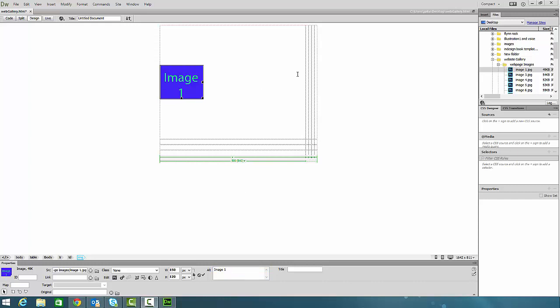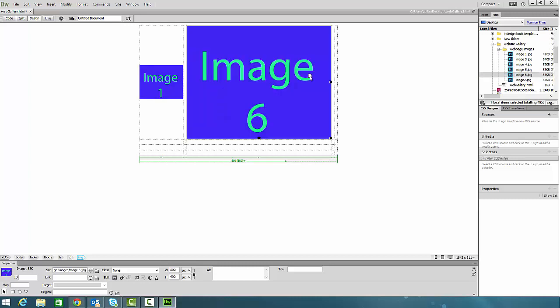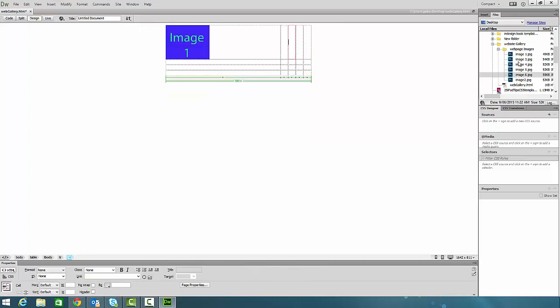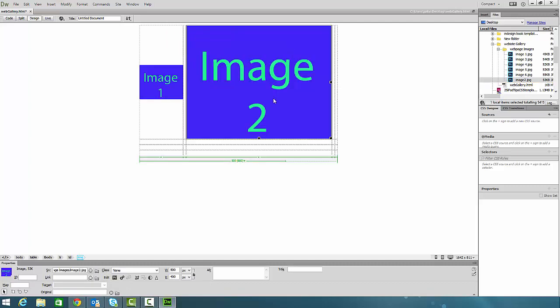So we'll keep going with that. In every second cell of the table, we will put an image. The next one will be image 2, which is in there somewhere. There it is, image 2, which I'm going to dump into this one, miss one, and then put it into the other one. It says image 6, so that's not right. I'll reverse on that one, grab the 2, and stick it into that guy.